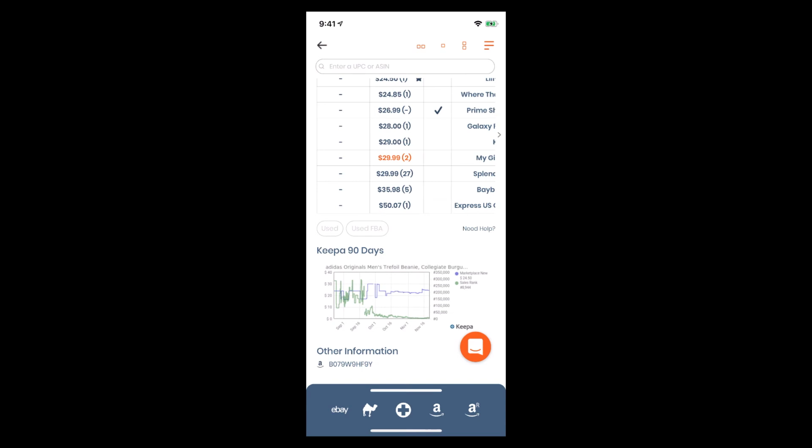The graph is listed right there. But if you want, you can tap on that chart, and it would take you to Keepa, where you can look at the Keepa information on the web page right within the app. Keep in mind that you do still need a subscription to Keepa to get some paid information like rank history. But you can log into Keepa using your phone's browser, and then you'll be able to access all that information within the uFlyp app. It also lists the ASIN down at the bottom.